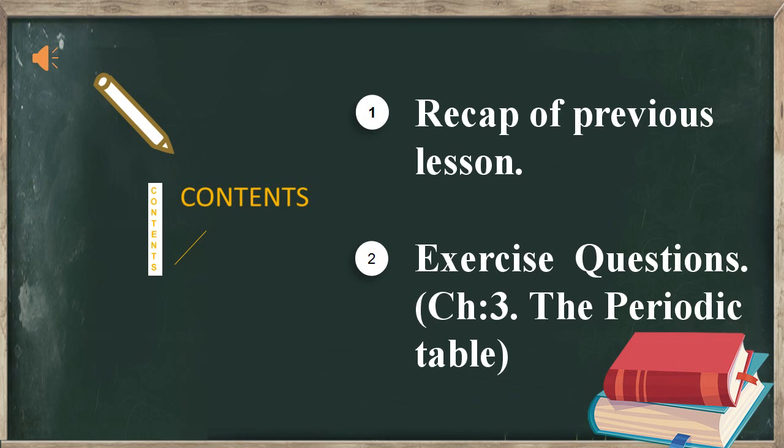Contents or learning objectives of today's lesson. Dear students, in today's lecture, we will go through a fast recap of the previous lesson in which we discussed the covalent compounds and formation of covalent compounds. After that, we will discuss the exercise questions related to chapter number 3, the periodic table.